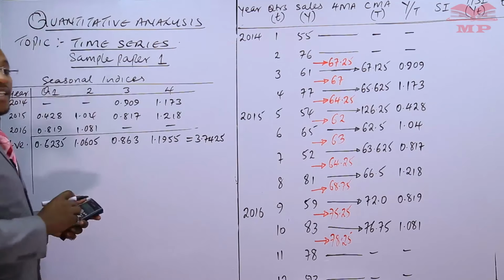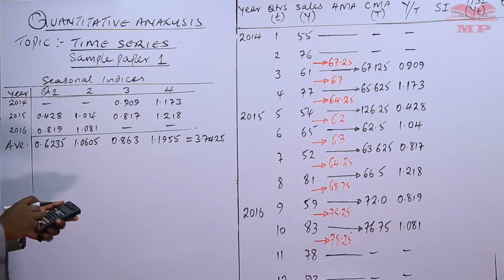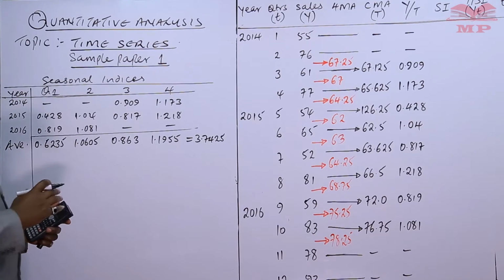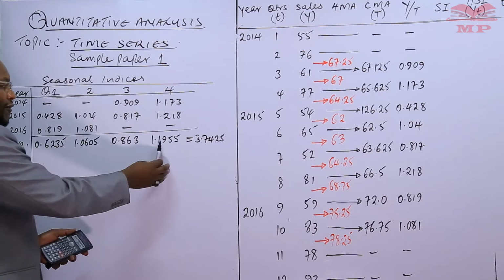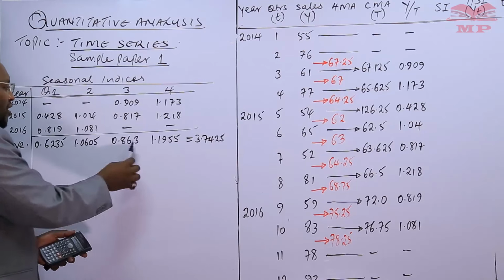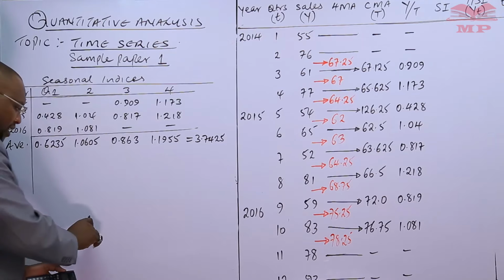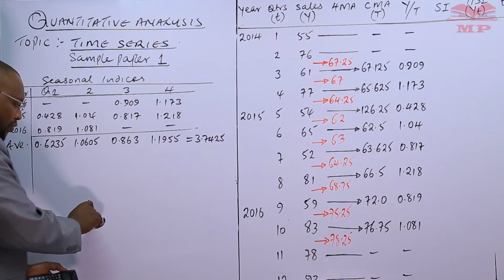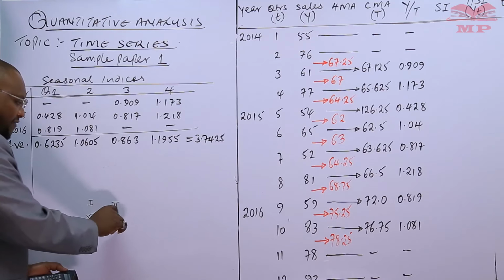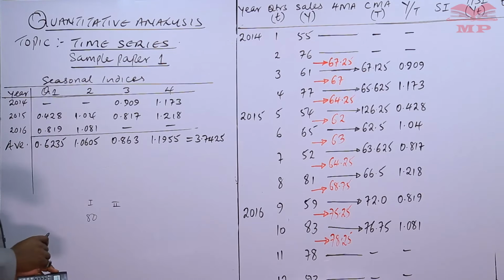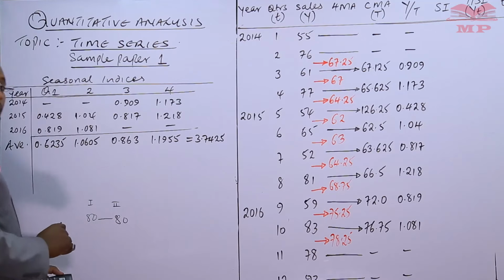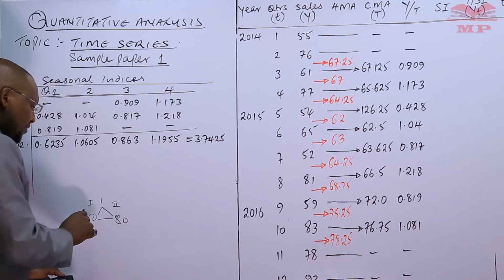3.7425. We want to make it 4, because it shows that in a particular year we are having some understatement. It is like saying that this is an overflow, but this one is compensation, and this compensation is higher than the overflow, and therefore we are having some understatement. So we need to make it 4, because if, for example, in a particular year the sales is, let's say, 80 in one quarter, and in the next quarter there is no seasonal adjustment or seasonal indices, then we expect it to be 80 also, meaning the seasonal index there is 1.